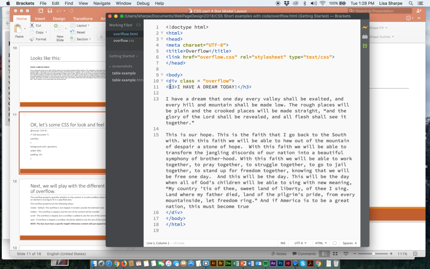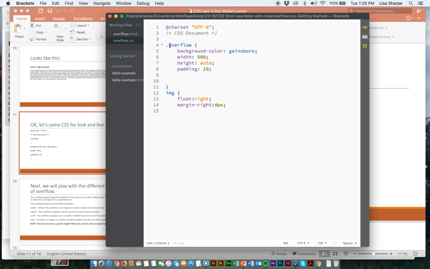So here it is. I have my div, class of overflow, and then I close out my div, and then here's overflow.css. Okay, so ignore the image right now. The class of overflow, remember class is denoted with a period. So the background color is this gray. It's called Gainsborough.